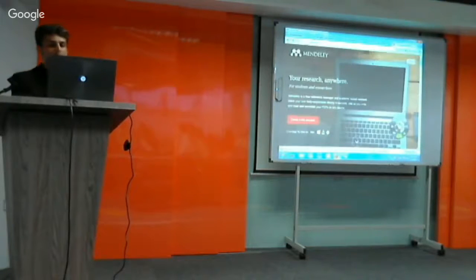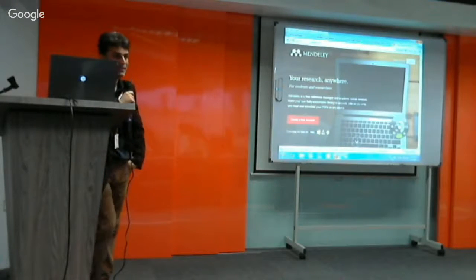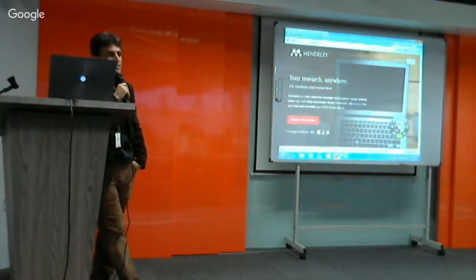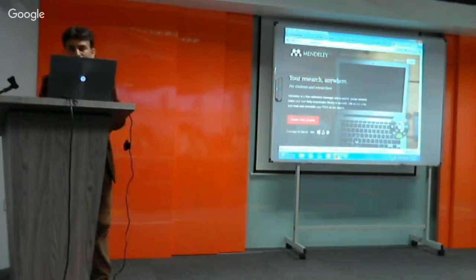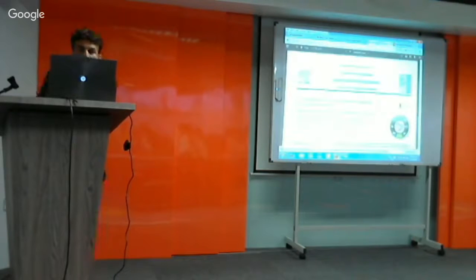As I said, it has two approaches: one is the desktop, and the other is the web platform. In the web platform, you can share your paper with others. You can also comment on other people's work, like the same activity you do on Facebook. You can make your own profile and everything. But in the desktop version, you can easily drag and drop your paper into the library and use it later on.